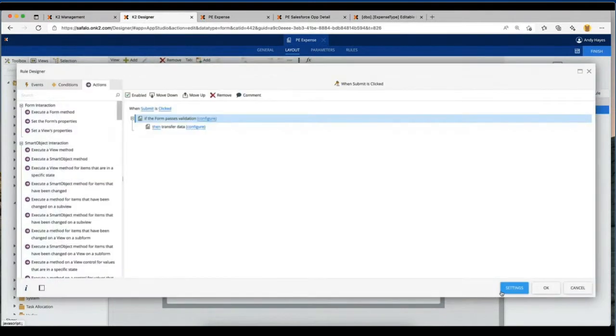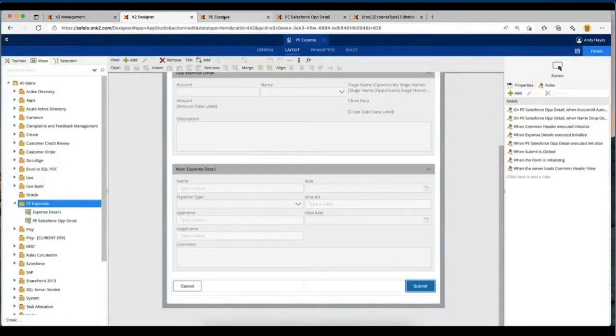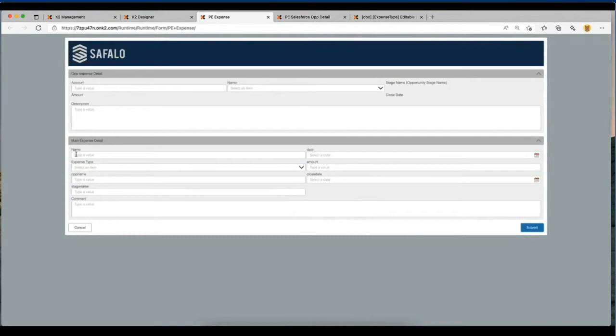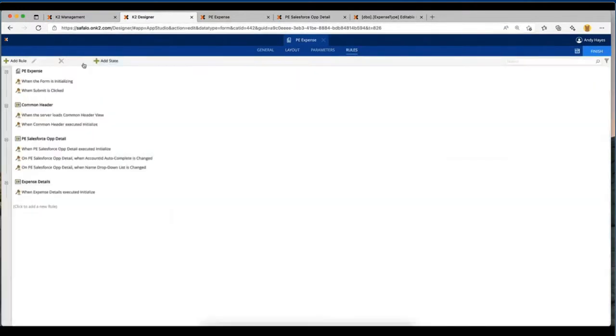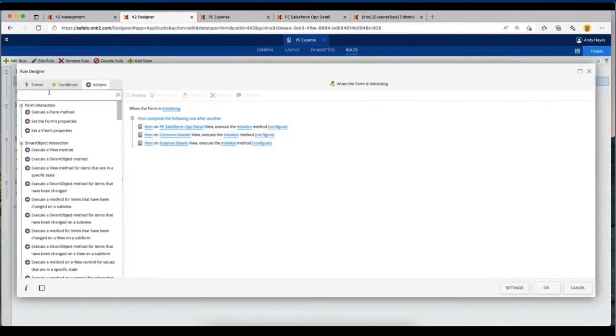Cool. Now, as you may have noticed on the last screen, we're not populating information we've already got. Like, we're not pre-populating the form with today's date and my name, which is a best practice thing to do because you don't want your users having to refill out information that you've already got. So I'm going to quickly modify when the form is initializing, which means loading.